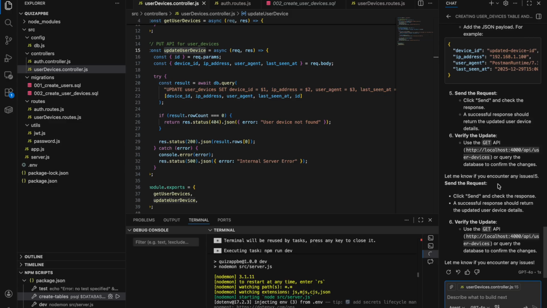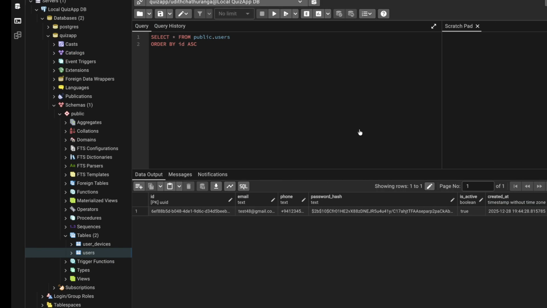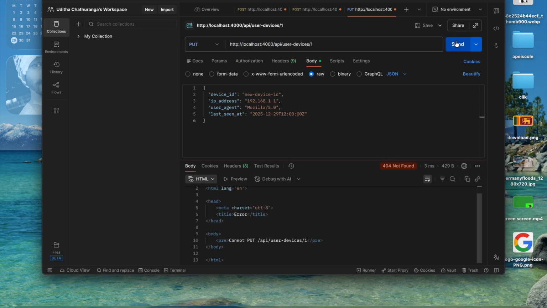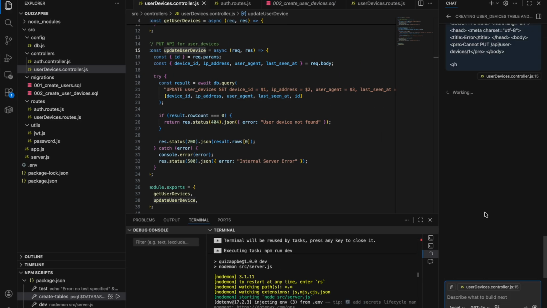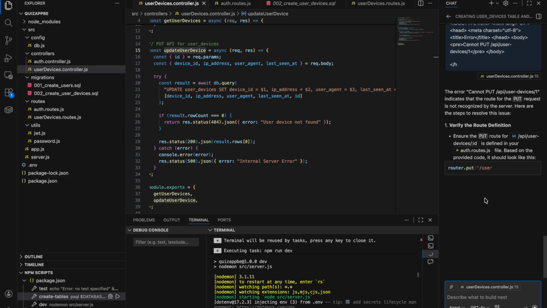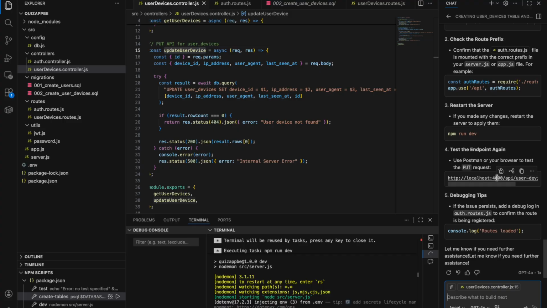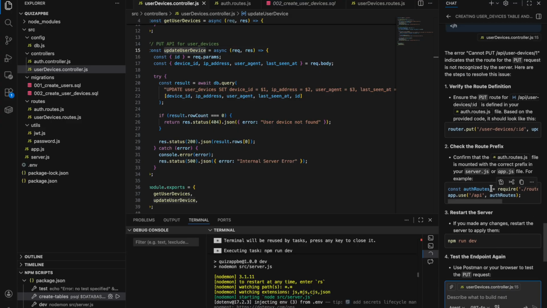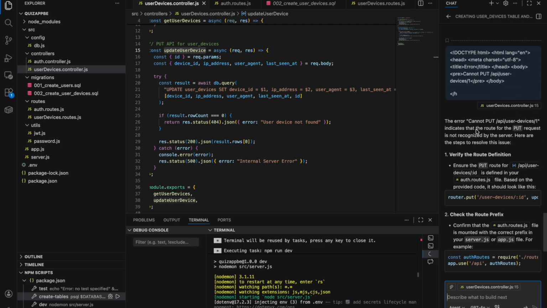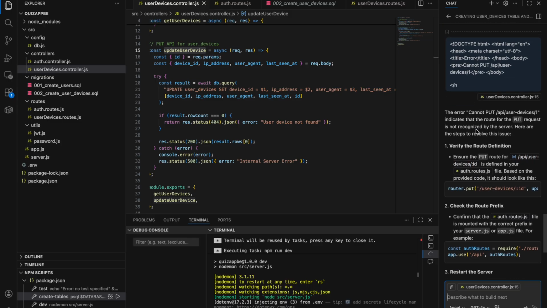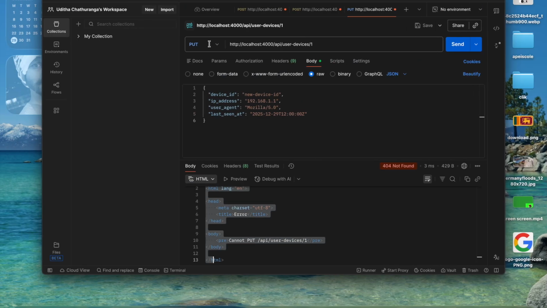I had added the user device route, but I forgot to import the correct controller in the routes file. Because of that, the API was pointing to the wrong handler. I fixed this by importing the correct user device controller, binding it properly to the routes.